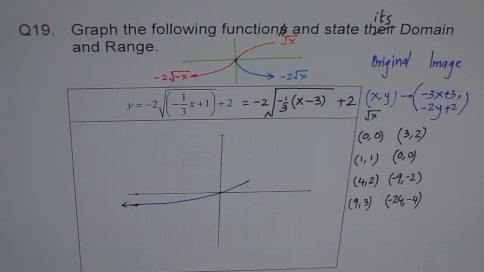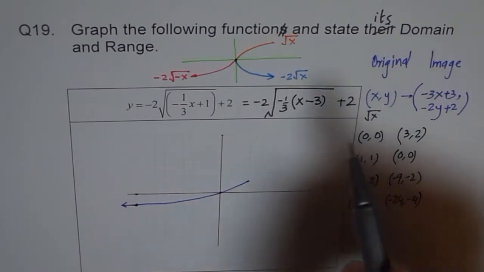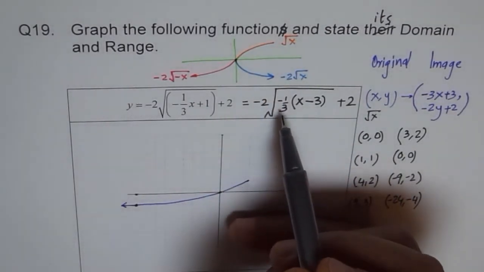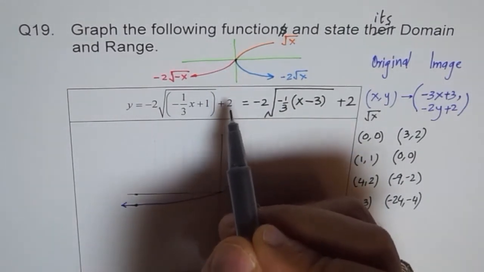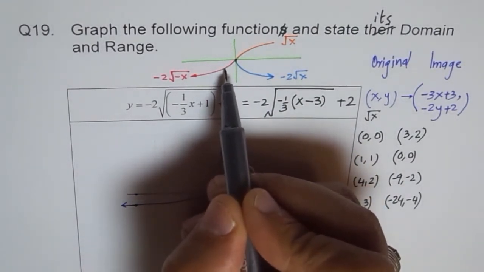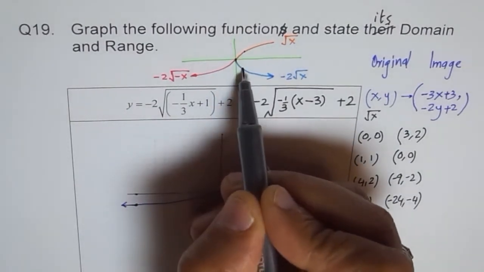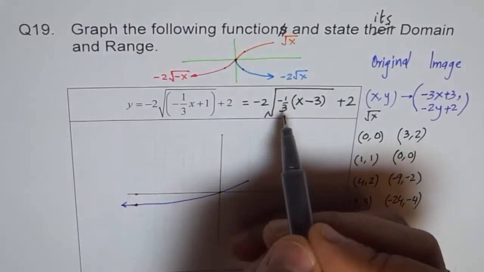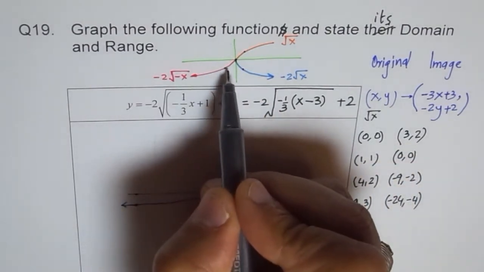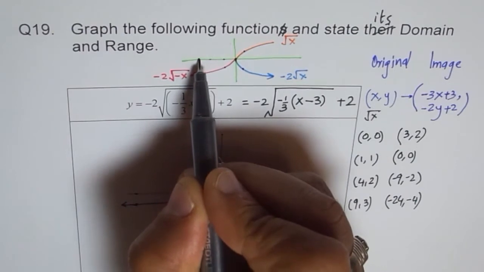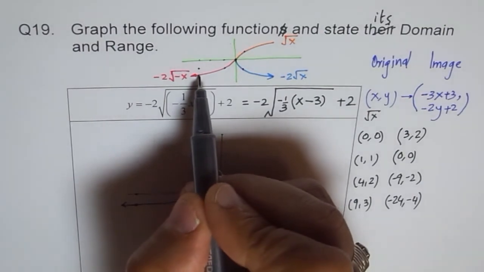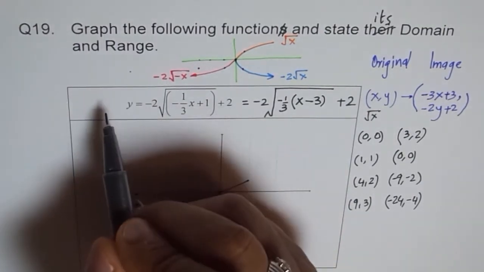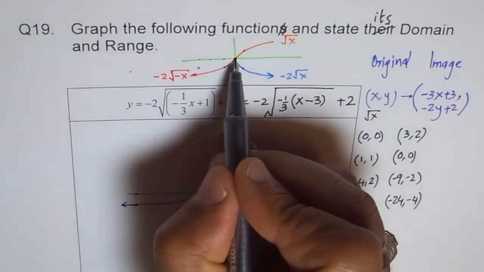So if you stretch it, every point has to be stretched by a factor of 3. Factor means multiply by 3. So 0 remains at 0, and this is minus 1. The critical point for us was this minus 1, for example. This gets multiplied by 3, and we get this point at minus 3. So this was 1, 2, 3. Do you understand? So this gets stretched 3 times. So this comes here. Similarly, this point will go somewhere there. So when you do stretching, it becomes like this.